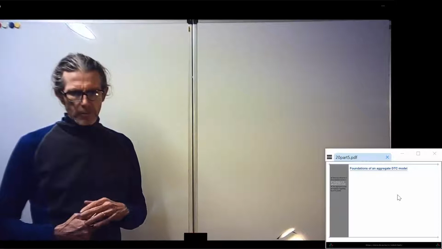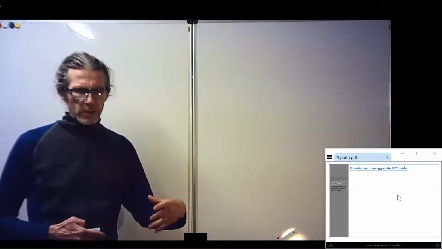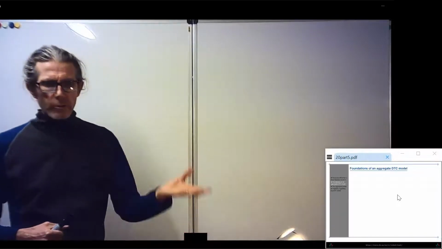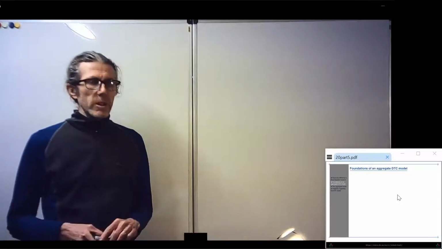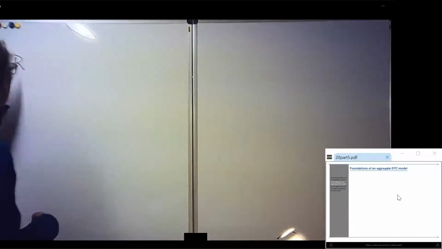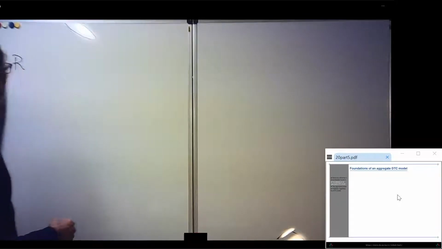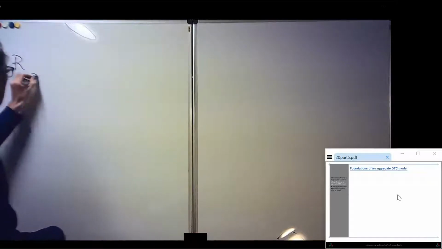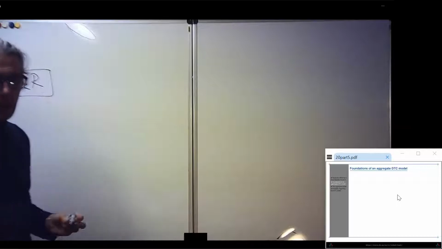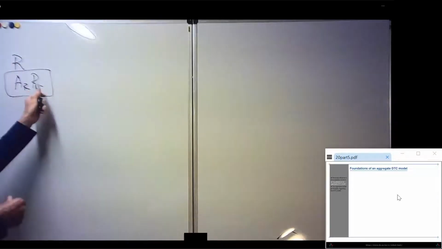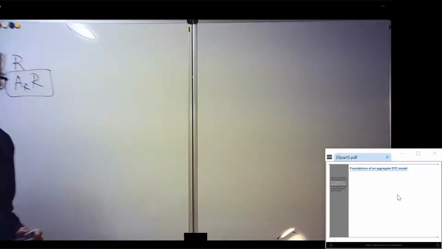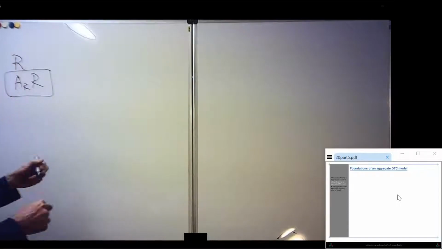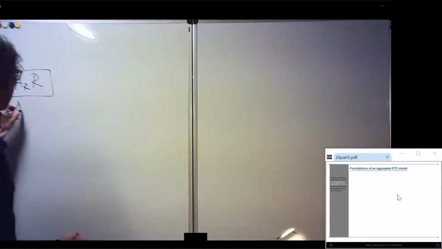If the trees are in somehow short supply, then you want to try and raise the productivity of trees. So if trees are in short supply and you can't do anything about that, what you want to do is raise AR, right? Because by raising AR, you raise the effective augmented supply of trees, AR times R, and then you can boost your production. But if your labor augmenting technology is too low, so labor is in short supply, then you want to raise AL.